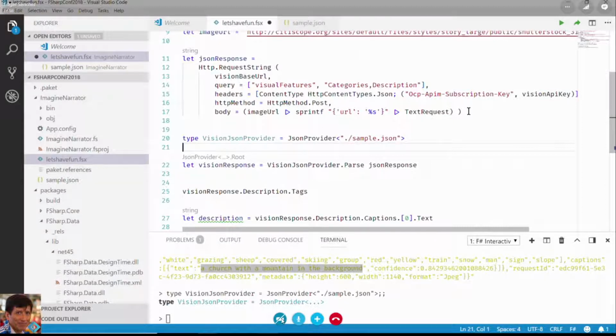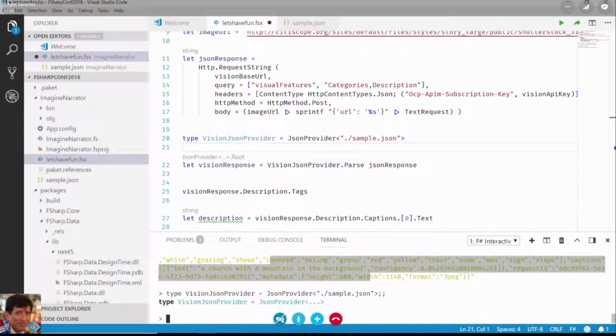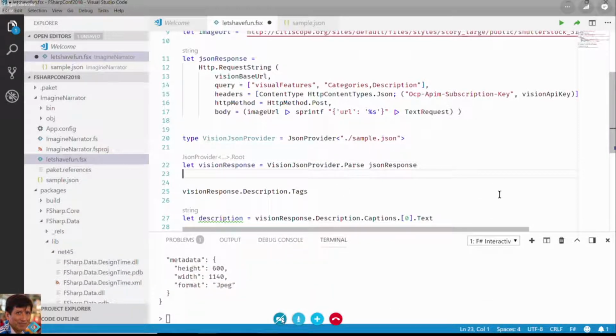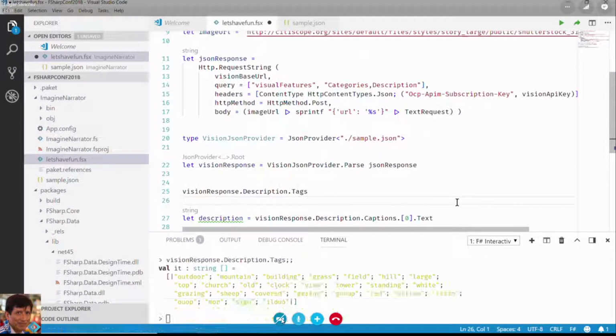Okay. Basically, remember that the response was this JSON string. I'm using line 22 to create an object using the provider, an object that has the answer, but in an object-oriented way. Actually, for example, we can check the tags, and these are the tags associated.